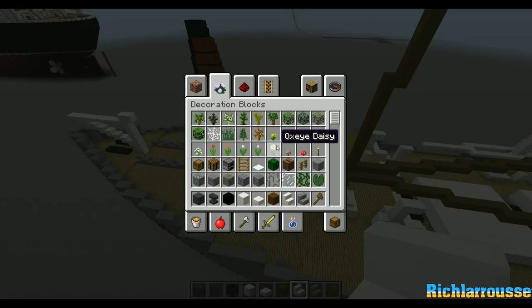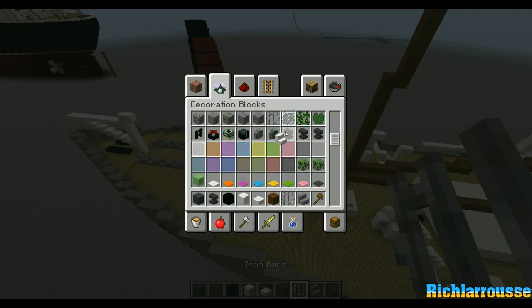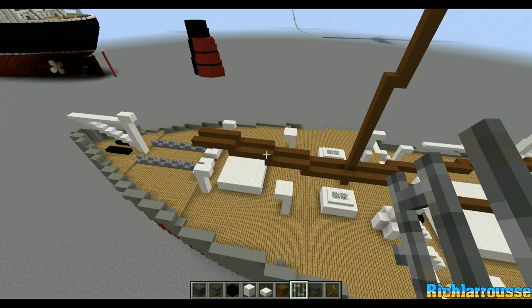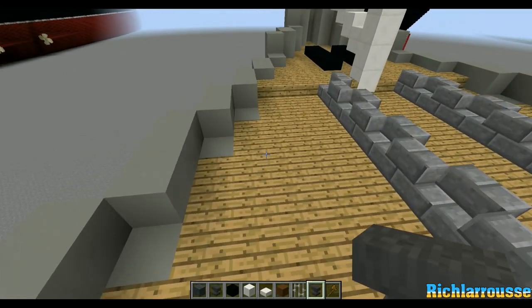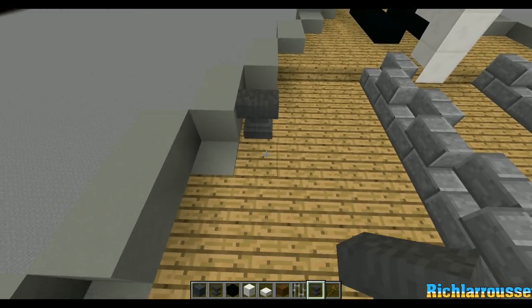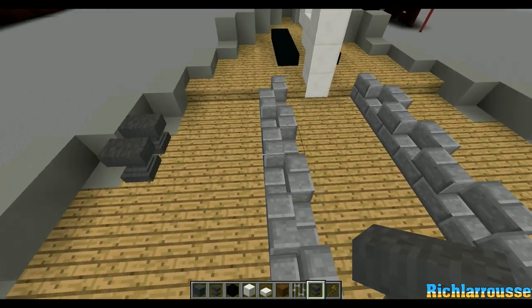So we get our handrails, which are iron bars, and we get our anvils, which are anvils, and we're going to add anvils first, and these are going to go in pairs. So we're going to put our first pair next to the chains and put a pair there, like so. So put a pair there, and the same on the other side.